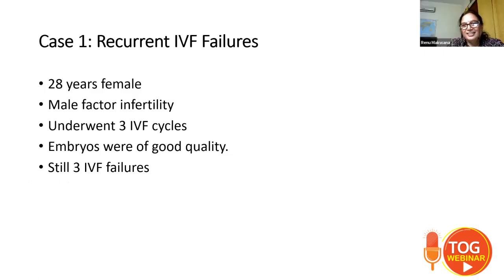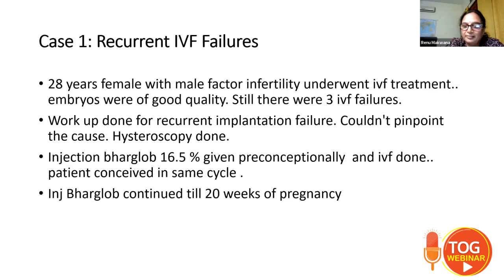Hello, good evening, and hi to everyone. So this was a young female, and she underwent IVF for male factor infertility. Everything was normal. There was no PCOS. Hysteroscopically, the cavity was normal. Everything was perfect. We used to say after pick up and embryo transfer, yes, this cycle will be good. But every time, failure. So then we thought about the causes for RIF.